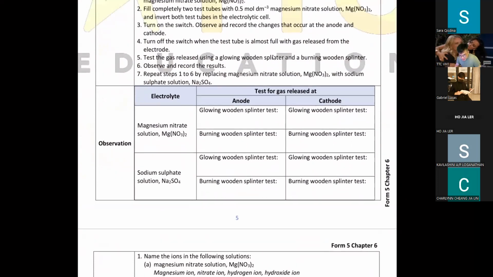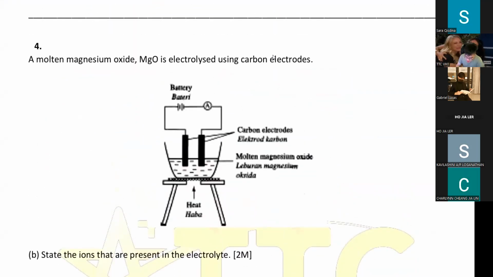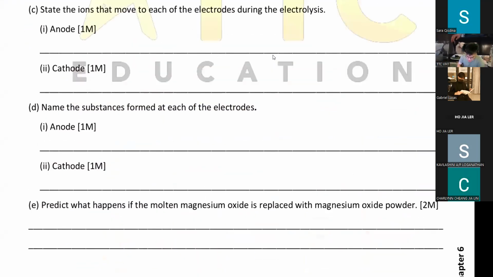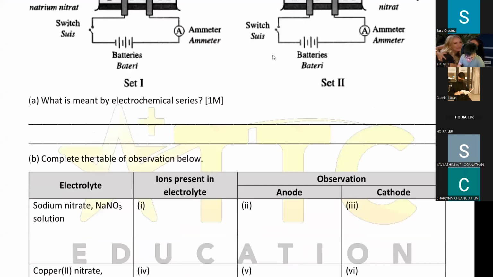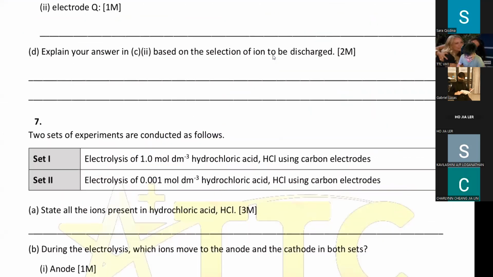Right, if you guys are okay with this, can you please go home and try question 4, question 5, question 6, and question 7. Guys, you don't need to do this, but the more you do, the better you become. I'm not forcing you to do. You want to get better at this, you do this. Because if this comes out in SPM, most people will die in this chapter. So you don't die. I already give you a shortcut to go.